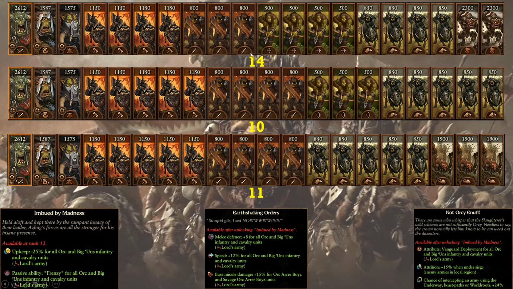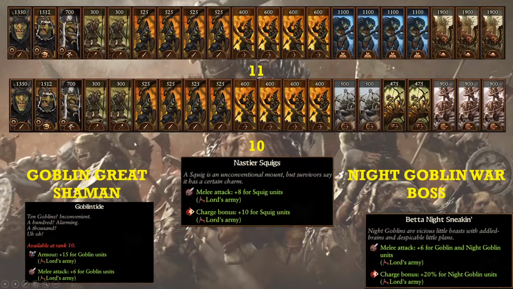You see, notice how cheap it is in terms of red line skills to buff all of these units. So yeah, that's also something that I wanted you to notice. We then have some specific armies, considered the Goblin Great Shaman and Night Goblin War Boss. Now, some cheap goblin armies, these will surprise you, actually, especially with the monster support. These will be good sweeper armies.